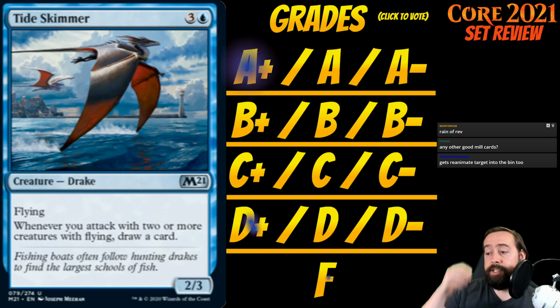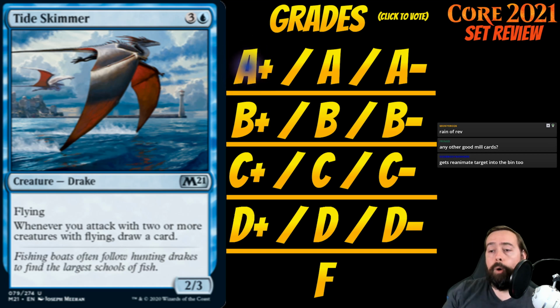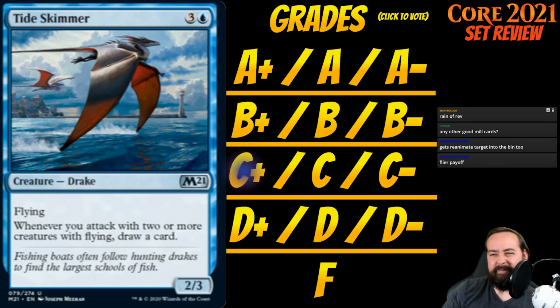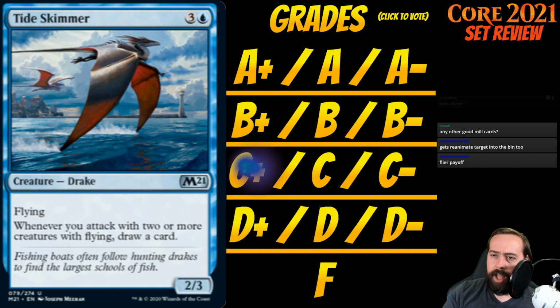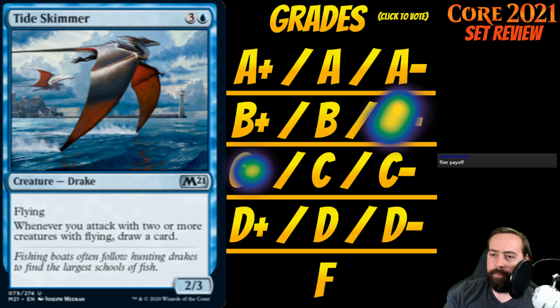Up next is Tide Skimmer. Tide Skimmer is 3 and a blue for a creature Drake at uncommon. It's a 2/3 flyer. Whenever you attack with 2 or more creatures with flying, it's got Flying Battalion. Draw a card. 2/3 flyer for 4? And if I'm already just utterly dominating my opponent, I get to draw a card. Cool.